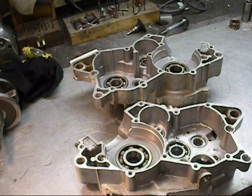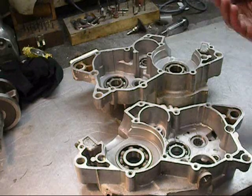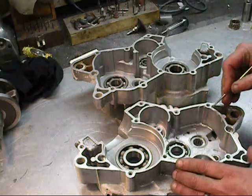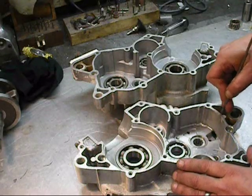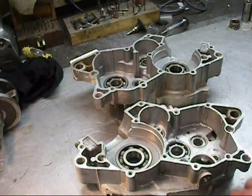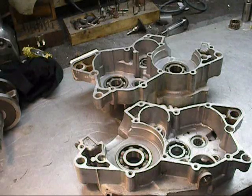Well, I got the cases clean. A lot of the tools of choice were taps, drills, the pick. You can take the pick on the inside of the case. None of this is perfect yet, but it's getting really close. You want to get all of this stuff out of here. And razor blades.